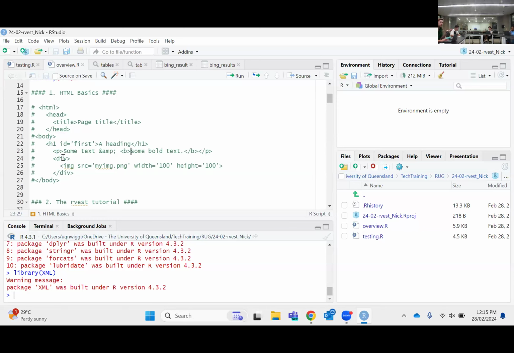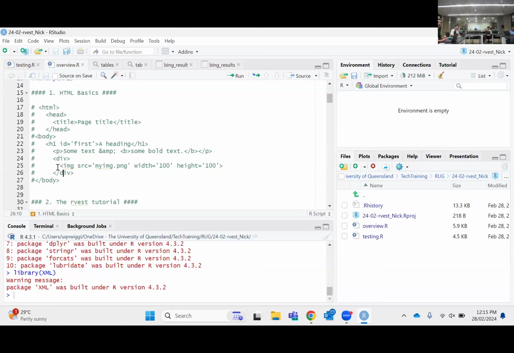You can use divs, which I think stands for dividers, a very common way of sectioning up a website. And you can use image tags, which will put in an image, and it has an attribute attached to it called source, where you can put the source of the image.